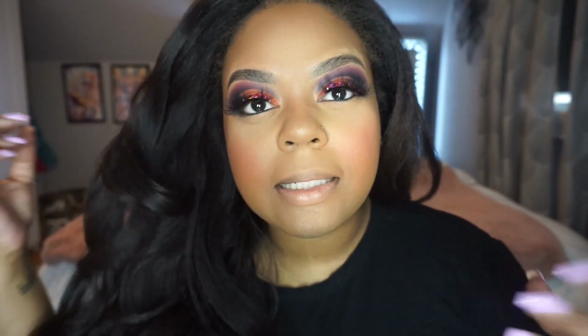Okay guys, so this is how the look is turning out so far. I'm liking it. I'm liking it. So I already bronzed my skin, already add blush. I add a little bit more than usual because it's the first thing that fade for me, and I kind of just wanted my blush to pop up, and the coral of the cheeks and the eyes, it just makes sense to me. I changed my shirt because I felt like my shirt was clashing with my eye. I kind of toned it down a little bit with a black top because, you know, it was a little bit too much. So that's how everything is looking so far. I'm really liking it. So let's finish off the skin.